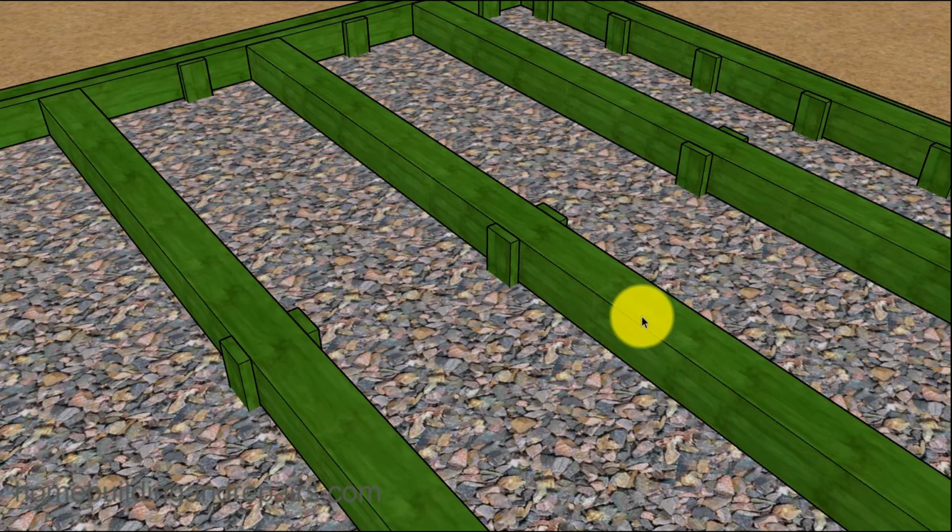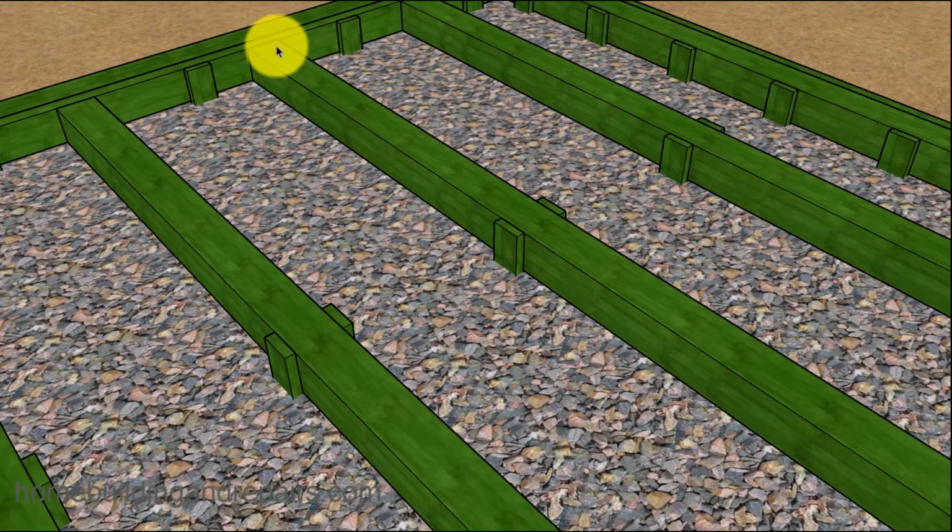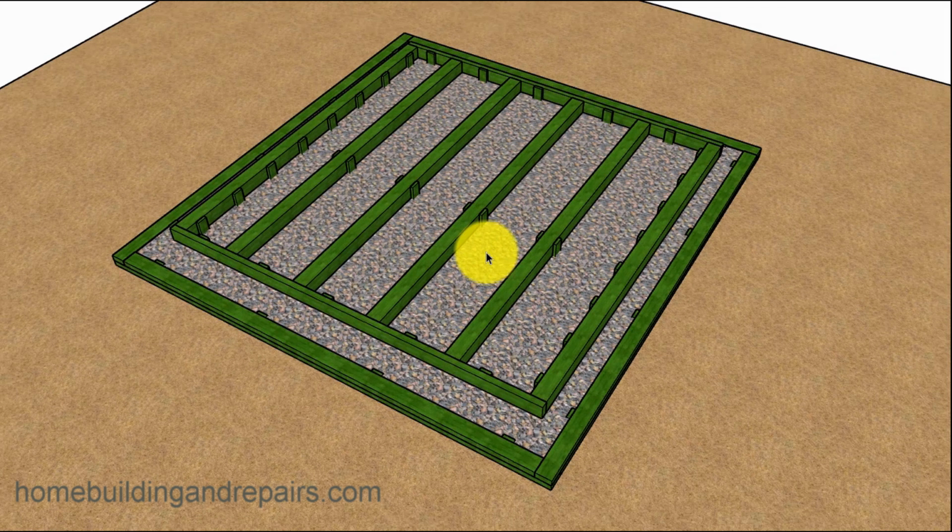And of course, as I said before, build the frame, drive all the stakes in the ground, then put the gravel in. And I also don't think it's going to be a problem if some of the gravel goes a little higher. I don't know if you need to fill the whole area up, but if you have it about an inch higher, that might provide you with a little more stability also. And that about wraps up everything I could think of at this moment in time for this particular video.